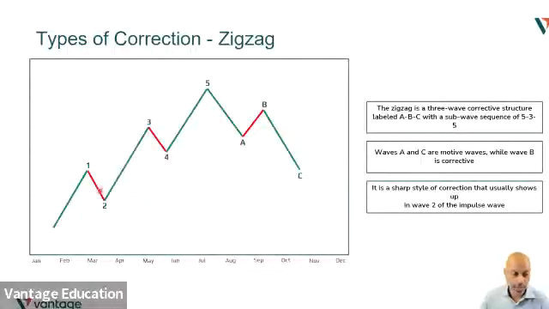So in this case, in the upward motive phase, wave one was impulse, wave three impulse, wave five impulse, wave two was corrective, wave four corrective because it's going against the trend. Now, when we are in the corrective phase, wave A and wave C are the motive waves. And because wave B is going against the trend, it is retracing higher, so it is called the corrective wave. So that's what it means here. Right, so you can have a zigzag correction for the corrective wave, A, B, C, a very clear zigzag pattern.